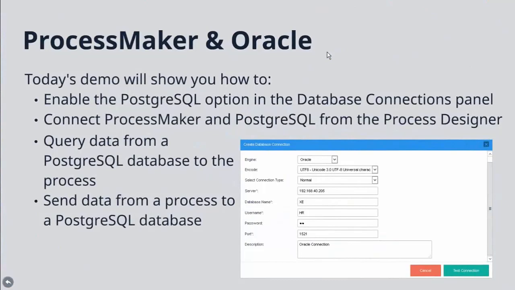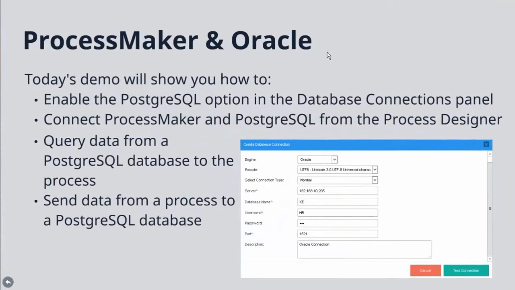So we'll show you how to get Postgres to show up as an engine in this Create Database Connection panel to establish that connection. Then we'll show you how to connect ProcessMaker and PostgreSQL from the Process Designer using this panel by filling in the rest of the fields.